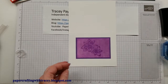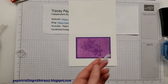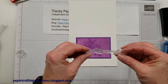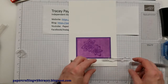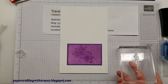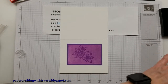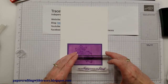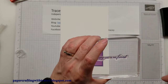The sentiment I'm going to put in there is 'I'm so happy you're my friend.' I'll just pull that out and get my longer block. Sometimes with stamps, especially when they're narrow like this, they bend very easily if you're just putting them on the block. So I find if I lay it kind of where I want it, without sticking it to my fingers, then stick it on your block — it doesn't have that bit of a bend to it. I'm going to stamp this in Gorgeous Grape, so I'll just ink up. I can see where I over-stamped it a little bit, so just get those off.